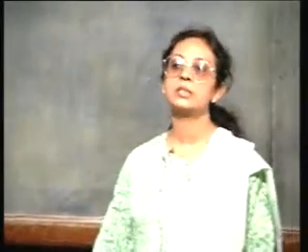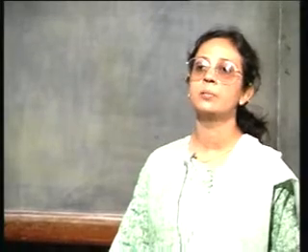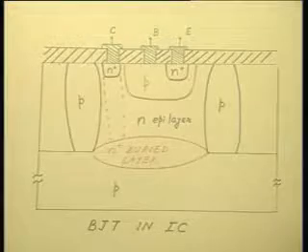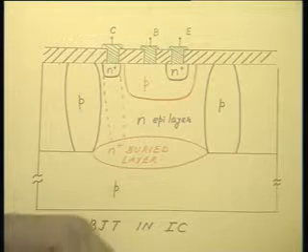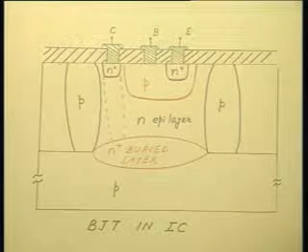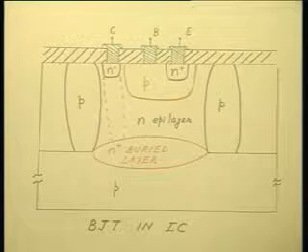We will start with having a look at a bipolar junction transistor as it is in integrated circuit. We will first look at a comparatively older version of a bipolar junction transistor, point out what its drawbacks are, and then see how by suitably modifying the process technology we can enhance its performance, right. So, here we go. Let us take a look at this schematic diagram of a bipolar junction transistor here. This is something you are already familiar with.